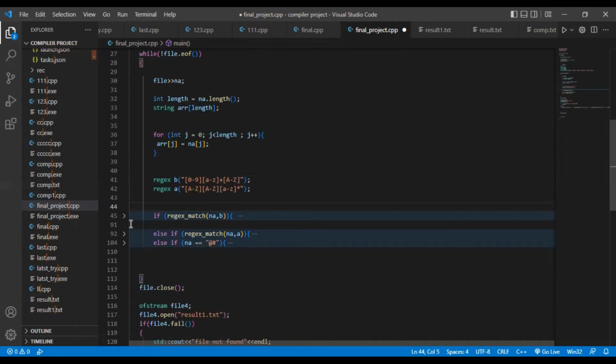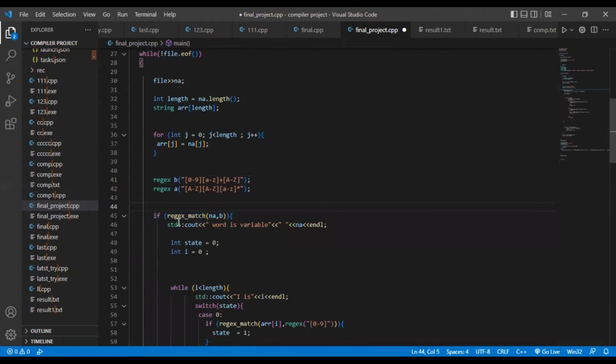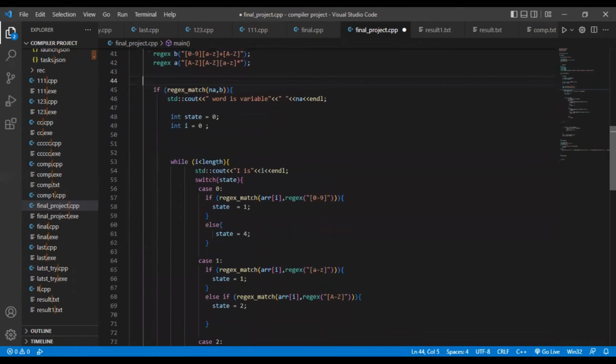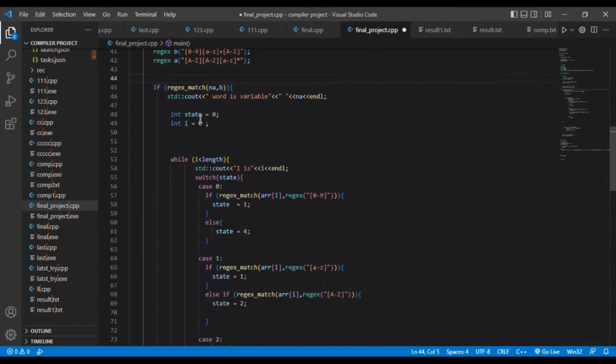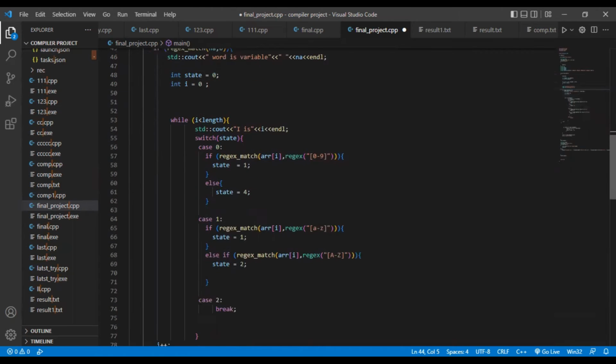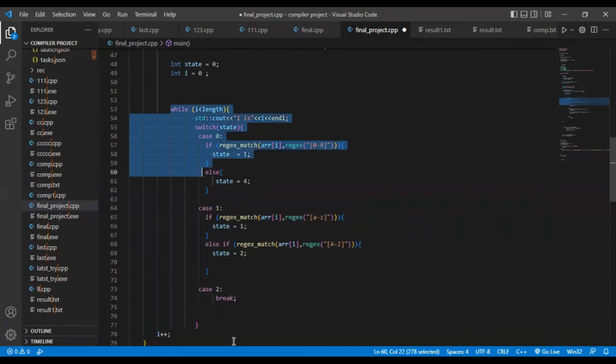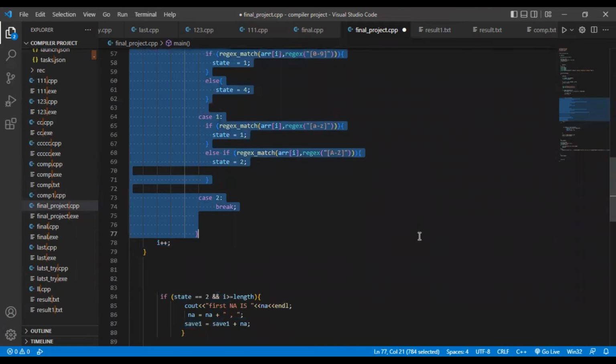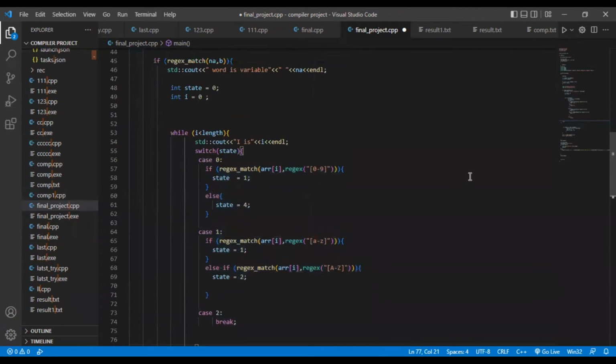Now let's see what the first if is used for and how it is done. There is basically an integer state equal to 0. Now we can make a diagram in our mind, as we are going through a DFA, and we are at the starting state 0, and i is equal to 0, and this is used to process through the loop. This is the loop, or we can say this is a DFA. This is a DFA we can create to parse the string and check that the naming variable is accepted.